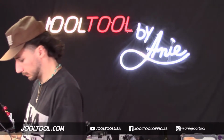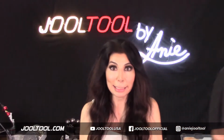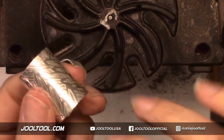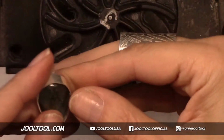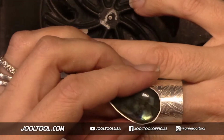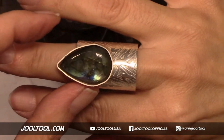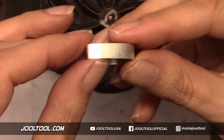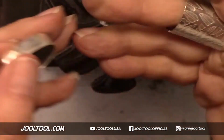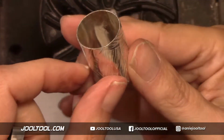So I have two things I'm working on real quick. I was at Lori Union's studio last Saturday. I'm making this ring for myself, you guys. It's too long. It's going to be shorter, granted, okay? And then I want to do a unique piece where I'm going to do this style of a ring. It's going to be kind of overhang and the other side's going to be a little shorter. You guys see what I'm doing? All of this I'm going to clean up on tomorrow's show. All the solder marks, all of that. And the inside here, we're going to use the chubby scrubbies to clean up that seam and everything else inside.